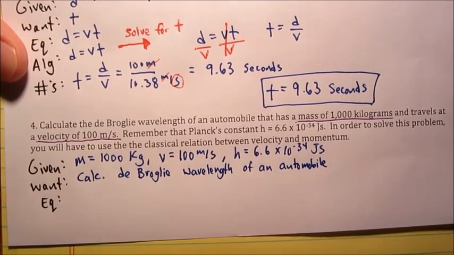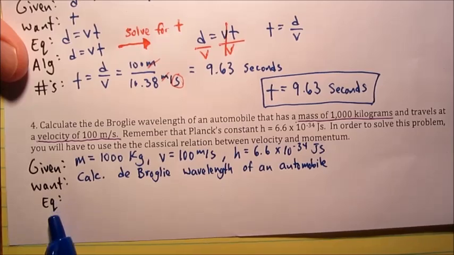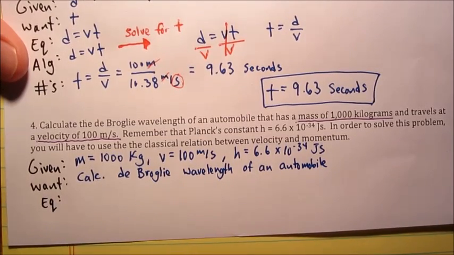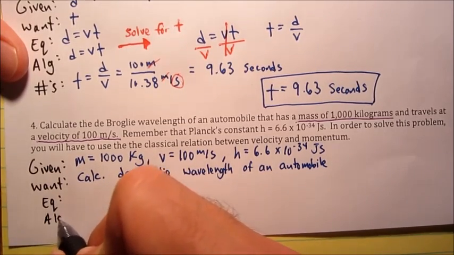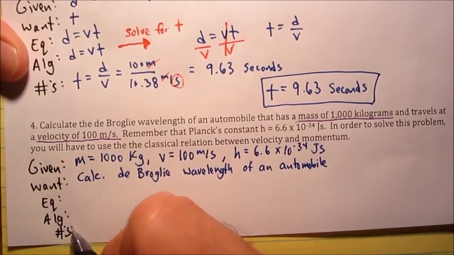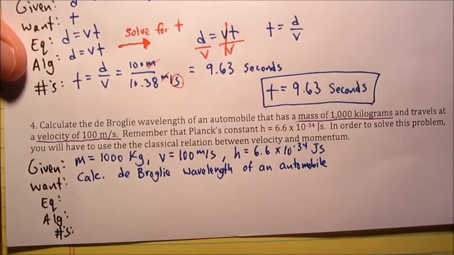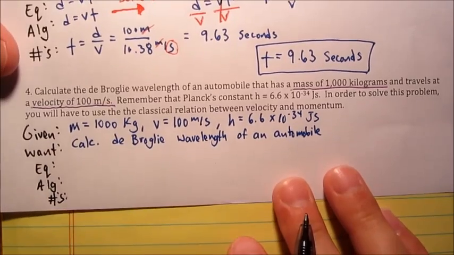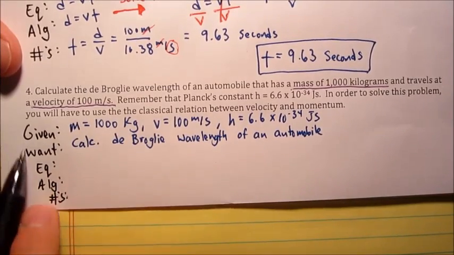Okay? And at this point, that's all we can do, because this equation is going to be confusing and complicated, and I didn't give you that one. But if we look, we did givens, we did the want, we didn't do the equation. The other steps that we didn't do would be algebra. And then we didn't do the numbers. But what's nice about this is we at least attempted it. And by doing that, we did 2 out of 5 steps.